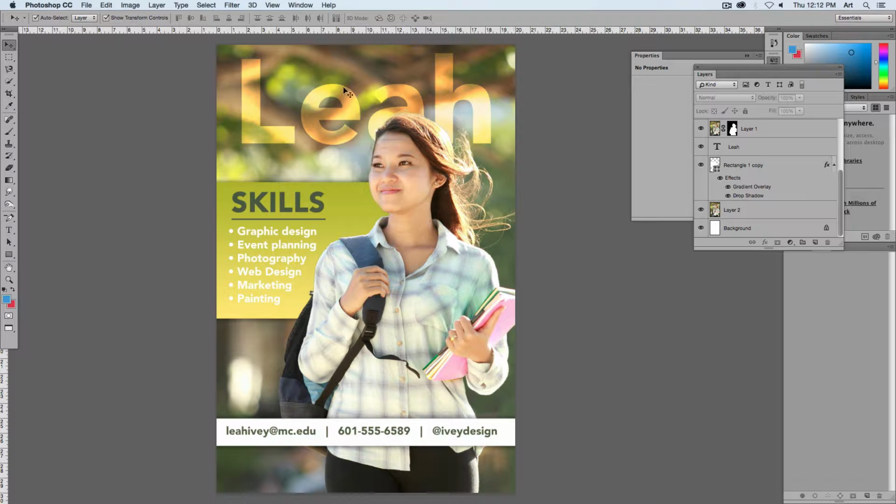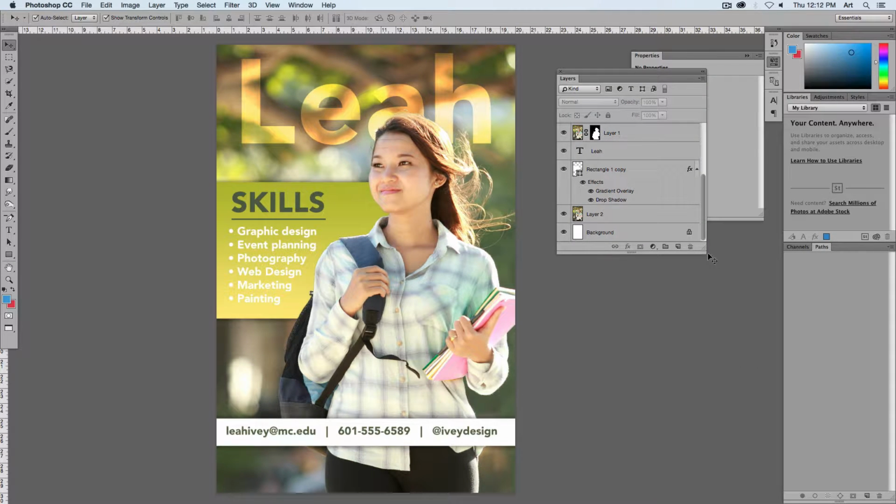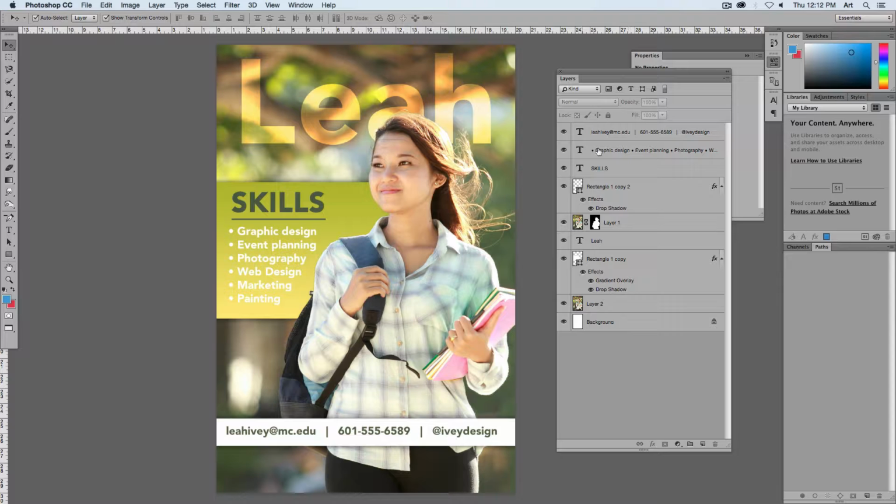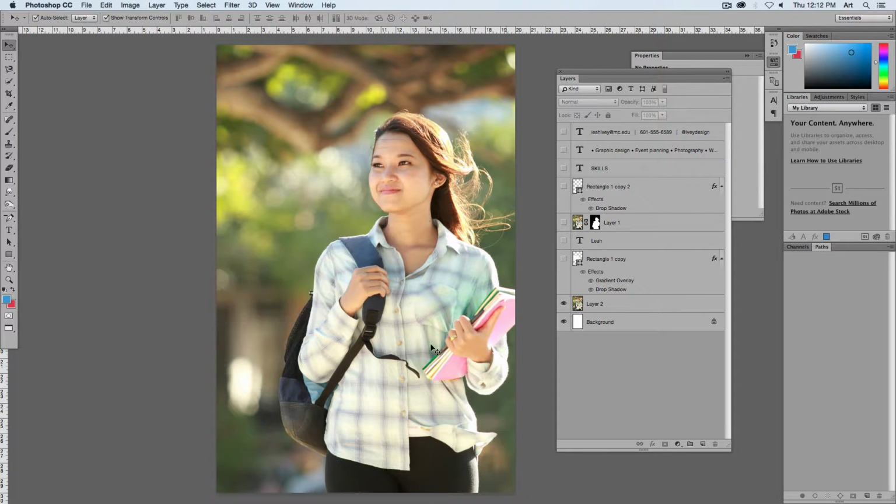Also notice I've got a bunch of different elements on here. If you look at my layers palette, I don't have a lot of different layers on here. You can kind of pick and figure out how I laid this out. If I turn off visibility of everything, we'll go down to the first layer. So I've got her by herself. What I did was I have a copy of her so that I can put things behind her and in front of her and give that illusion.